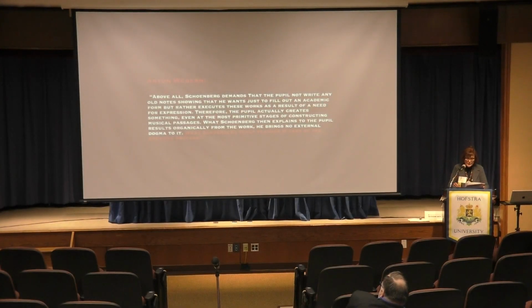When summarizing Schoenberg's pedagogy in Counterpoint, his student Anton Webern wrote, "Above all, Schoenberg demands that the pupil not write any old notes, showing that he wants just to fill out an academic form, but rather executes these works as a result of a need for expression. Therefore, the pupil actually creates something, even at the most primitive stages of constructing musical passages. What Schoenberg then explains to the pupil results organically from the work. He brings no external dogma to it. What Schoenberg truly teaches is part of the creative process."